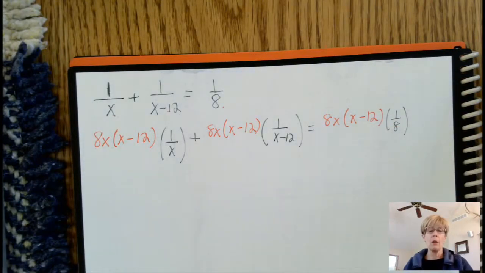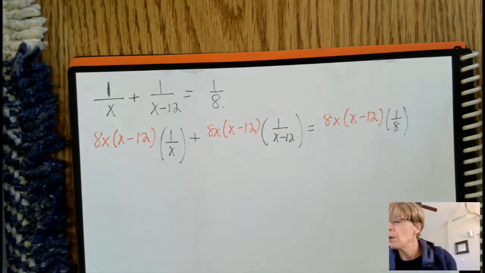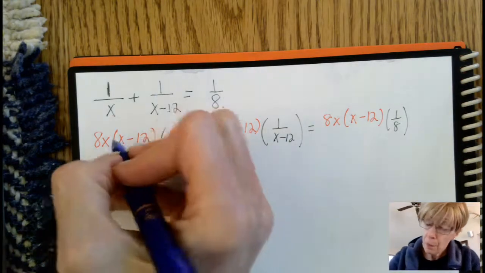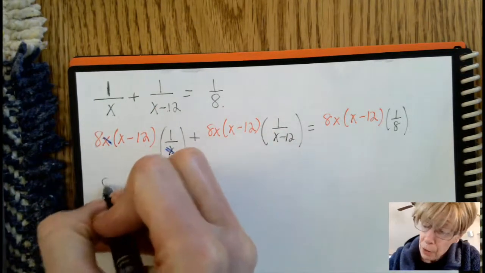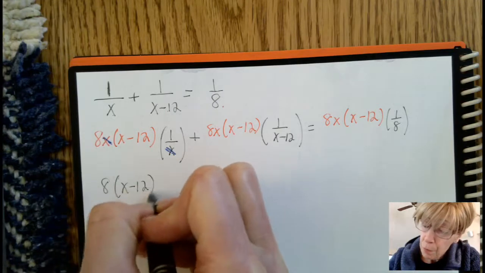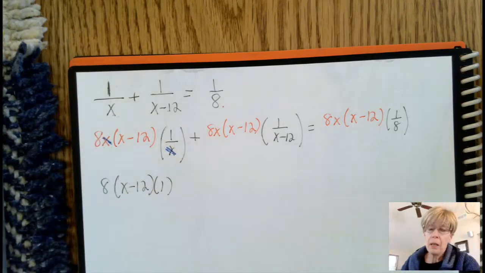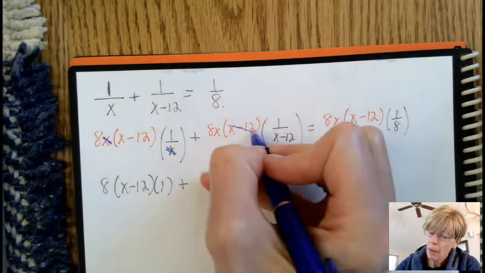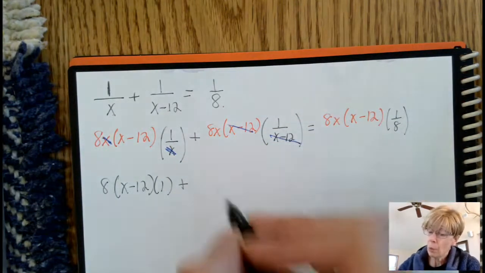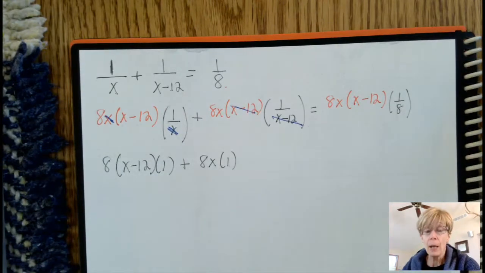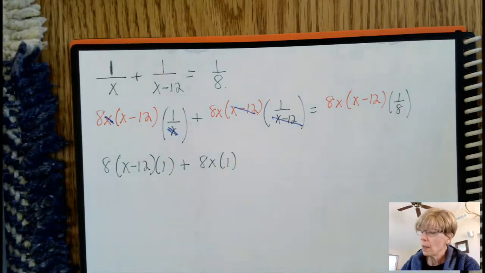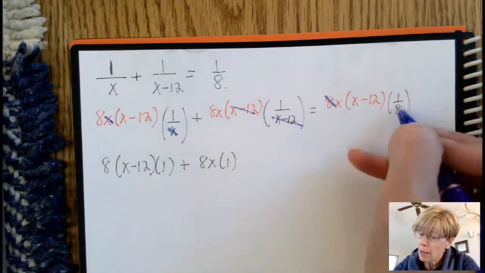It's going to actually happen in this third part of the equation. The 8's this time are going to cancel out, and we're left with x times x minus 12 times 1. And our last term here, that looks a little bit better, at least easier to manage. We're going to distribute here as well. So we have 8x minus 8 times 2 is 16, 8 times 1 is 8, 96, plus 8x equals x squared minus 12x.